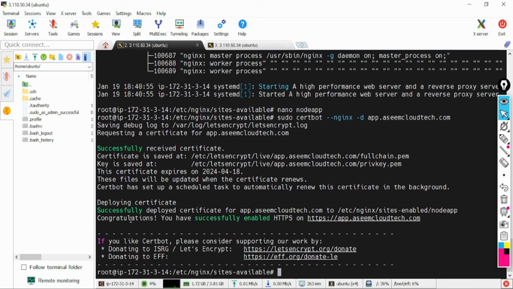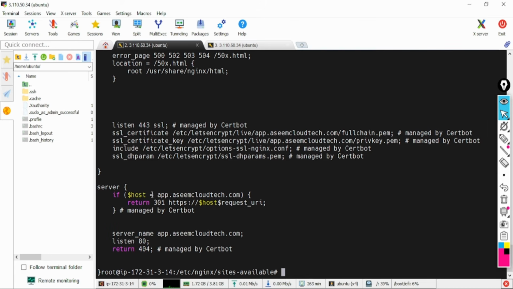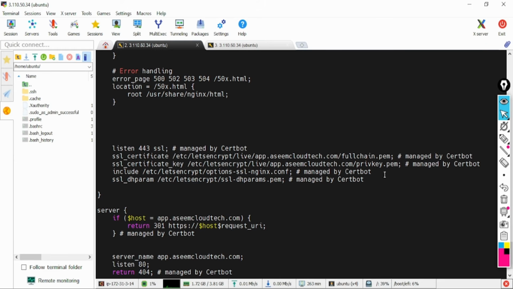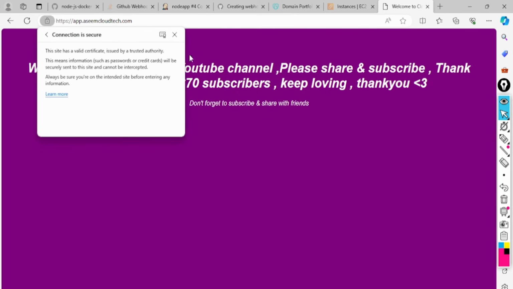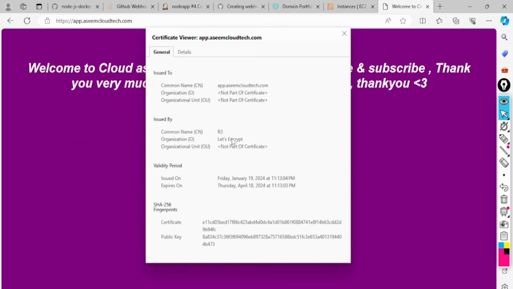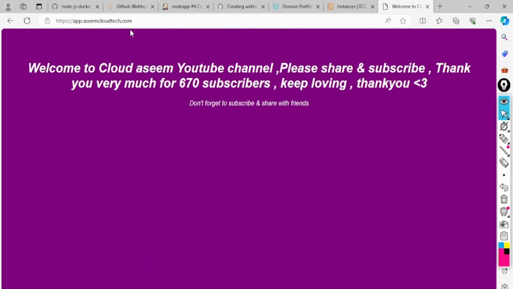So it's saying that it was issued successfully, and where it has been stored is in the node app. If we check it over here, let me show you with cat node app, then you should be able to see it over here, right? See, it's showing that the certificate has already been issued to this domain. Now if you go over here and refresh, you should be able to see HTTPS, okay? And if you check over here, it will show that it is issued by Let's Encrypt. This is how you make your domains and subdomains secure.